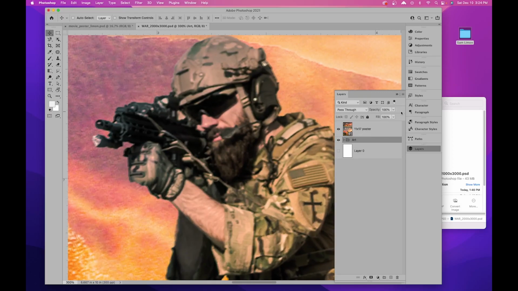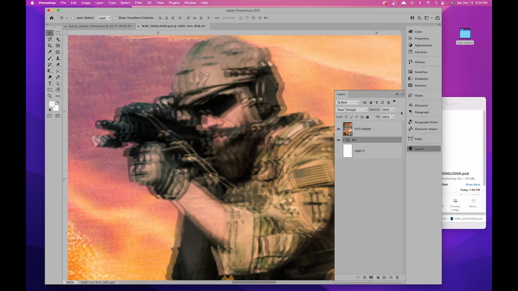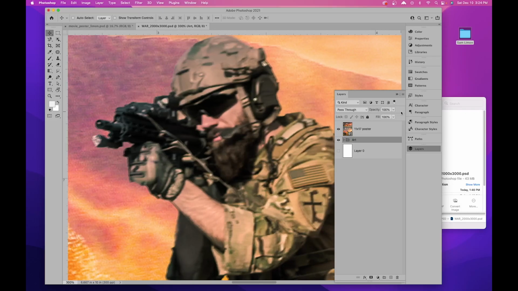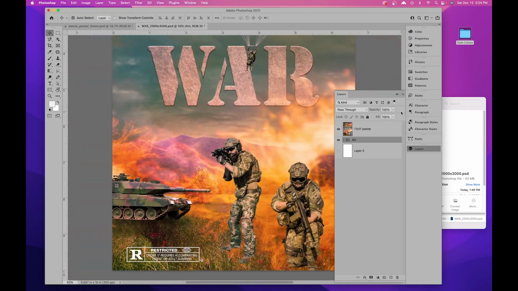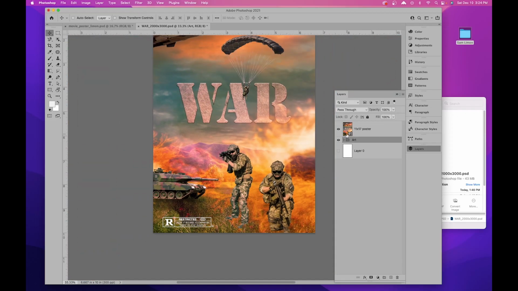And the way to really check this is to zoom in, because if I'm too far away, you can see where it starts looking blurry. So I want to match both images exactly the same. If you're off by a little, it's okay. But we just want to go where our image is the sharpest. And that just means we aligned it exactly right with our other poster, or with our template here.